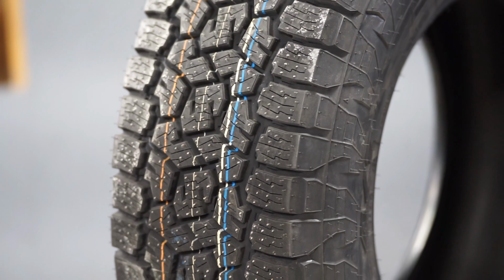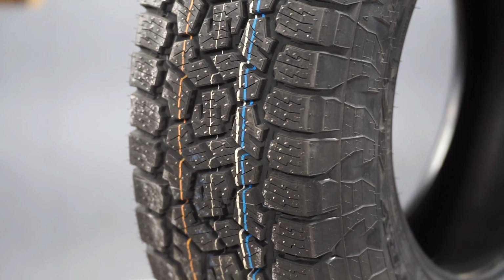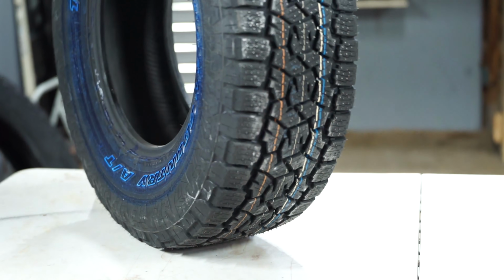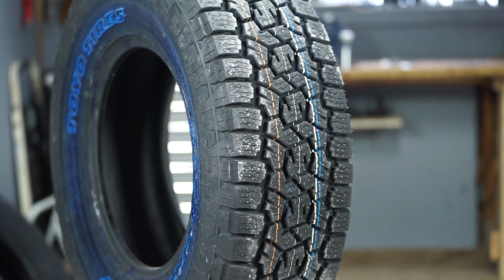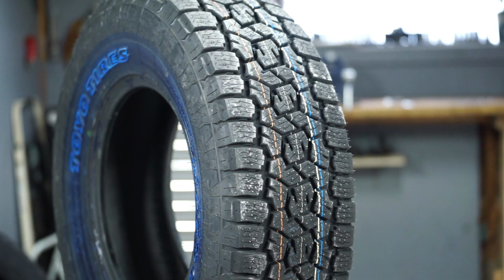So what's going to happen is that that top layer is going to wear off pretty quickly, probably after just a couple of few thousand miles maybe, I'm speculating, depending on your driving habits. That makes me question why. What is the purpose of having that little extra additional layer on there almost that is going to wear off pretty quickly anyways? But I do like the fact that the Falken, the tread blocks, do have a little bit more biting edge as to what it appears to me anyways, compared to the Open Country AT3.